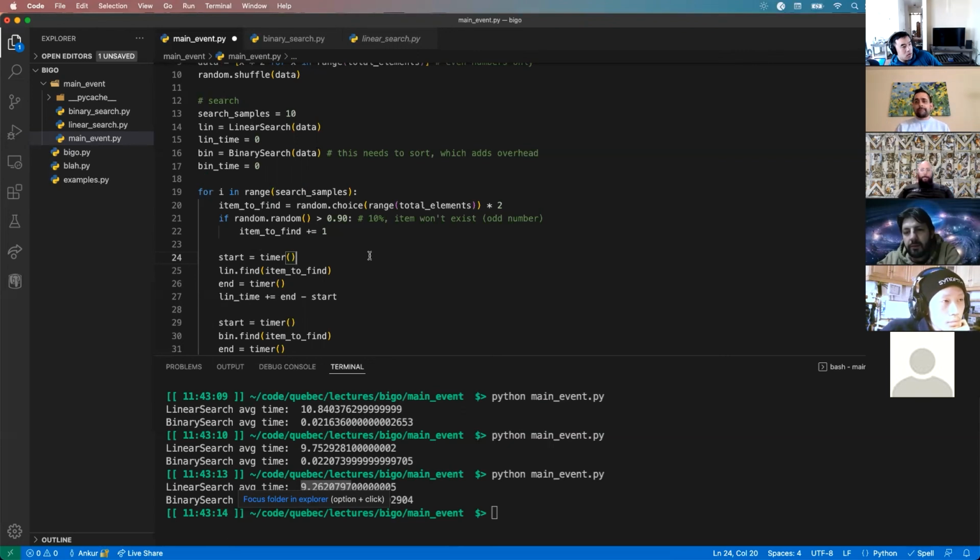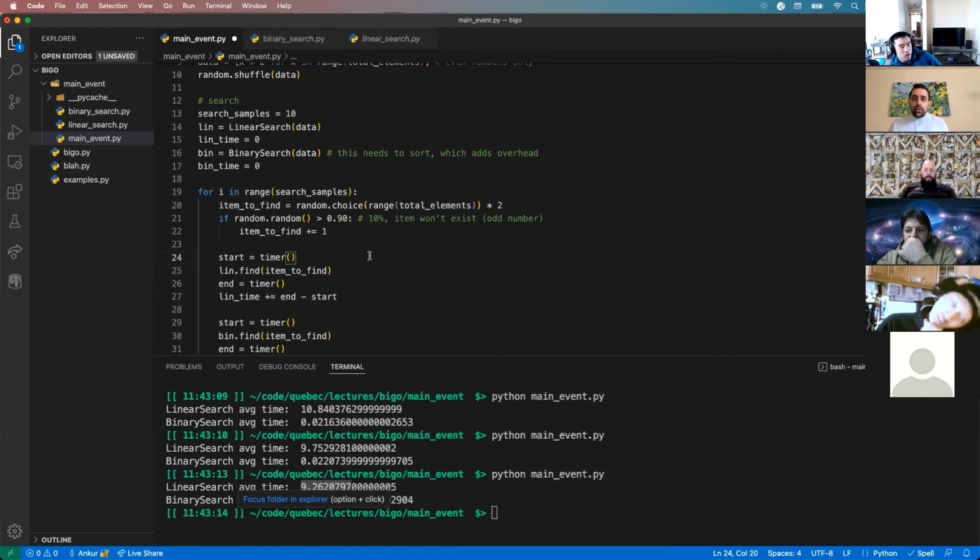So if I hand you sorted data, you should always be like, all right, I'm always going to use binary search. If I give you unsorted data, then you need to ask a question. Well, how often are we searching in our data set? If we're going to do it once, maybe just use linear search. If we're going to be searching for multiple items in our data set, then maybe binary search would make more sense. Thank you. Yep, great question.